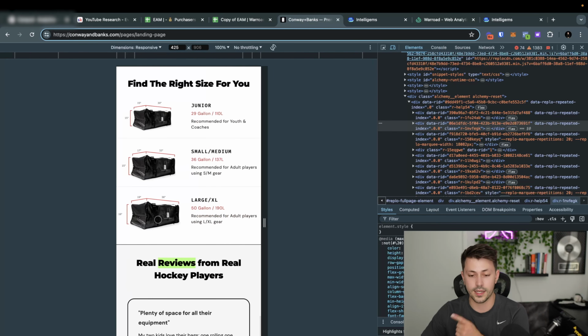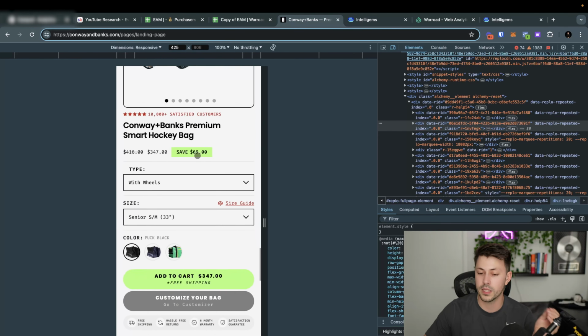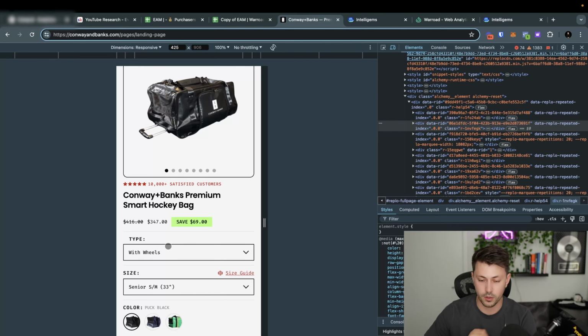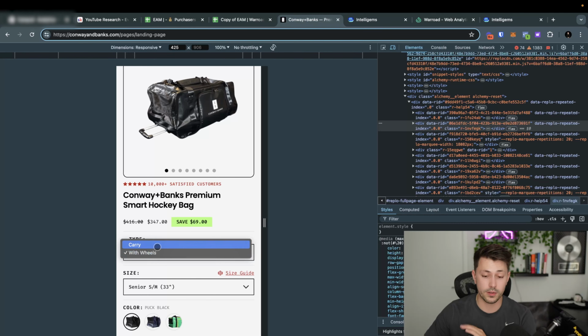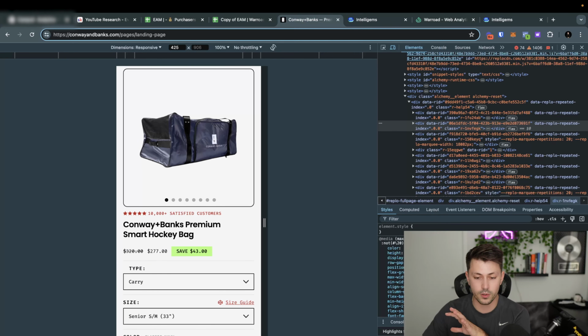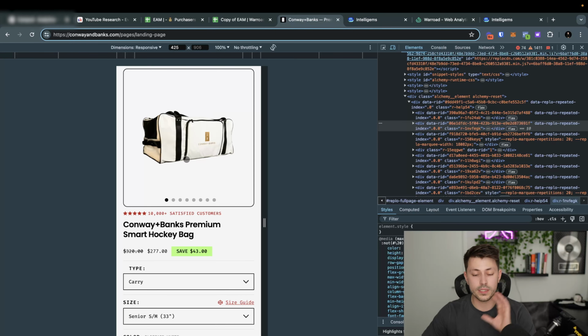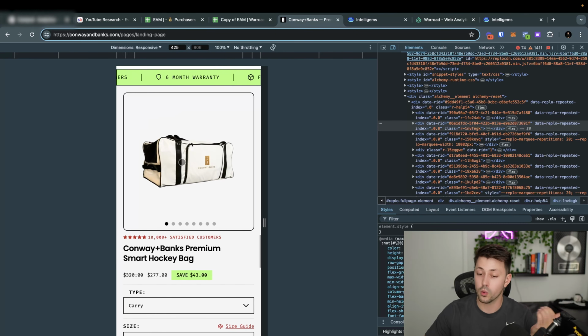We have our size guide, and boom, we go to a very clean size guide. So that way there's no logistical objections, right? We don't want people wondering what size is for them. Okay. And now another thing that I want to note that kind of happened when I switched this is that this image updates whenever I click the actual product. And that is something that is so important because you need to be visual. You need to show people what they're buying.